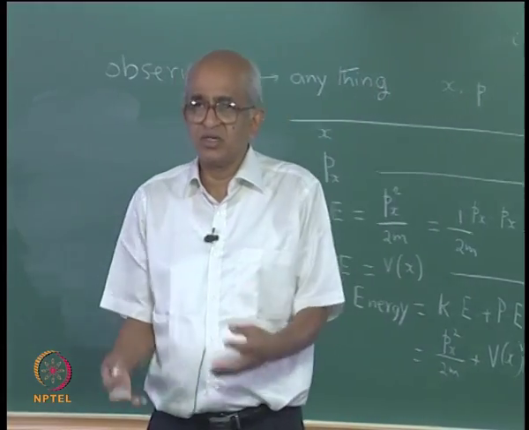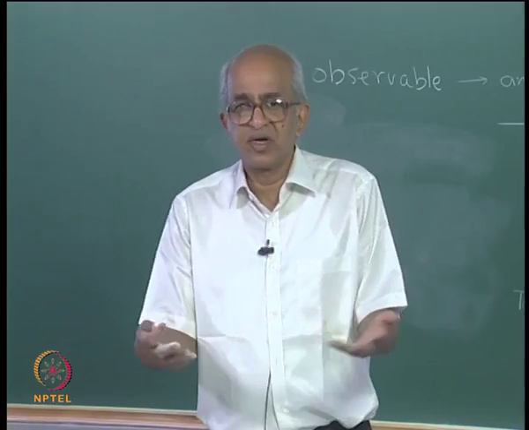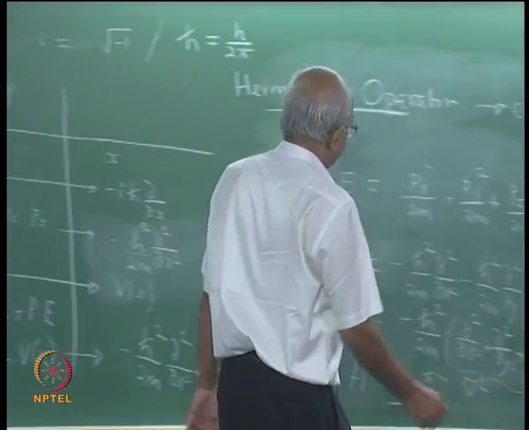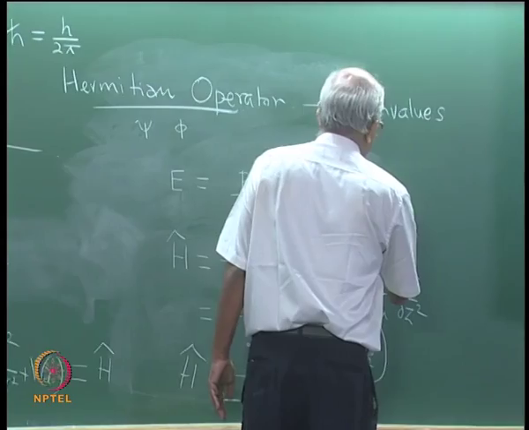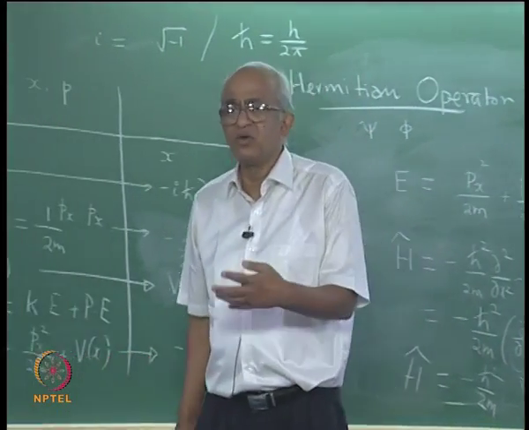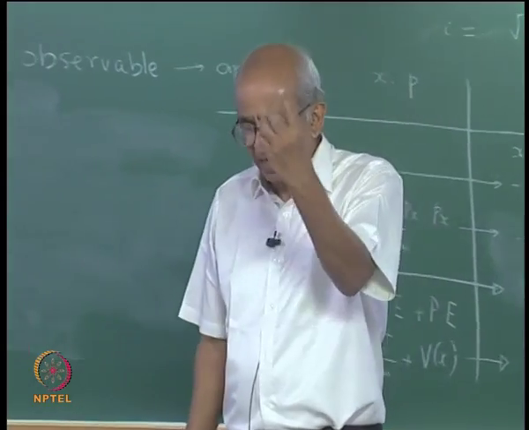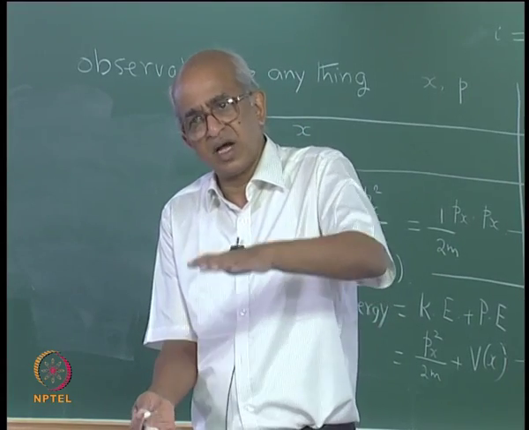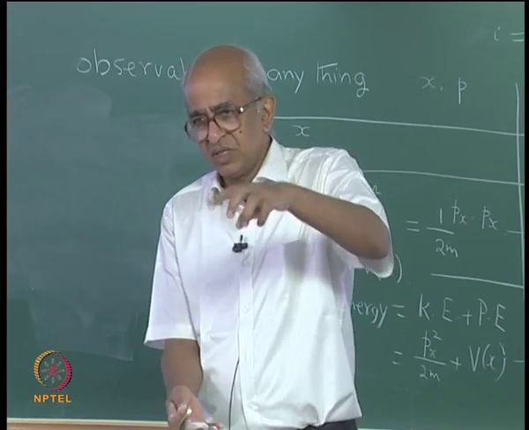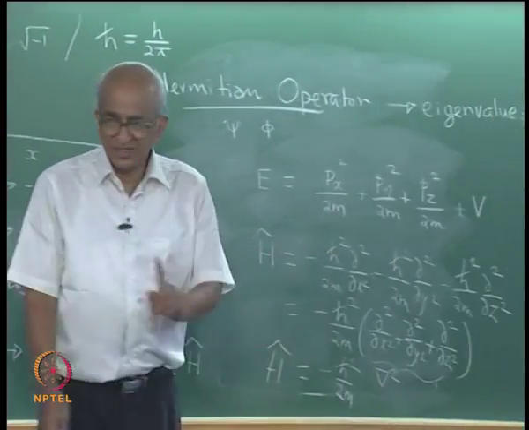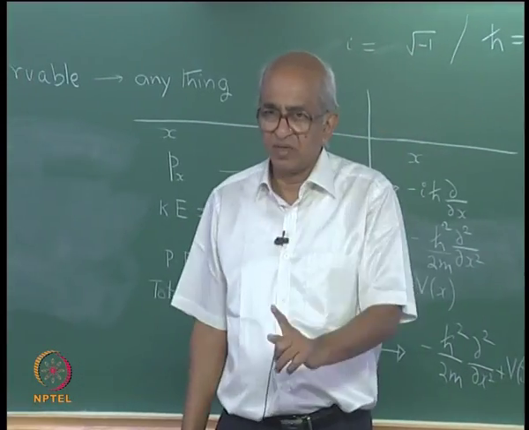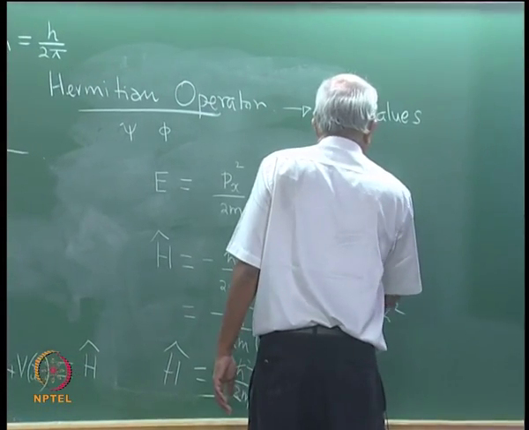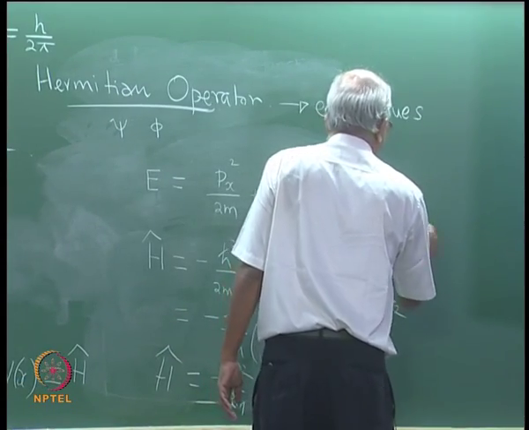Now, suppose for some reason you wanted to include the gravitational potential energy also, you can easily do that. All that will happen is that you will say energy is given by the sum of this plus the potential energy. Gravitational potential energy, as you know, will depend upon the mass of the particle. It will also depend upon g, the acceleration due to gravity, and then of course, it will depend upon the height at which the particle is. So, you can say the z coordinate measures the height of the particle from, let us say, the floor. So, if that was the way it was, gravitational energy would be mgz.